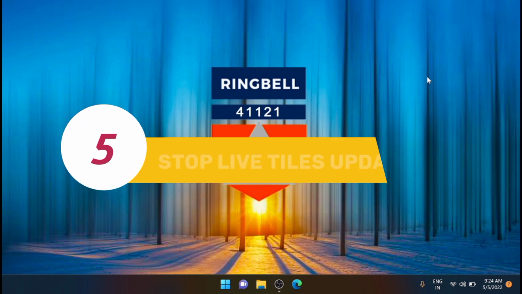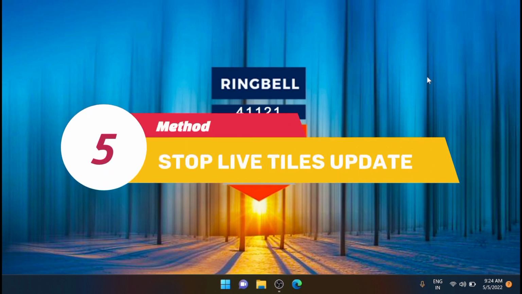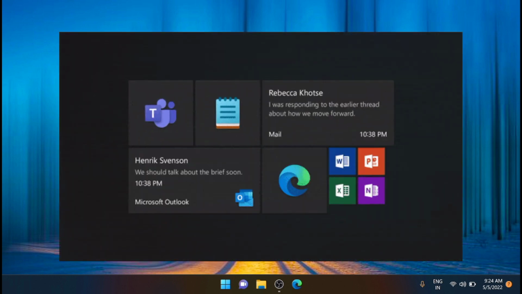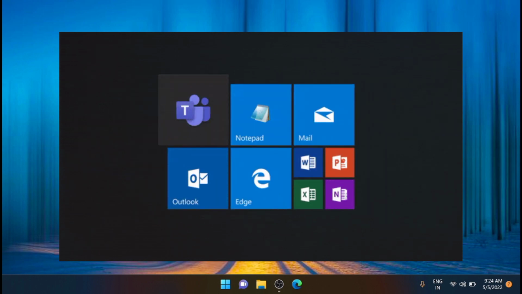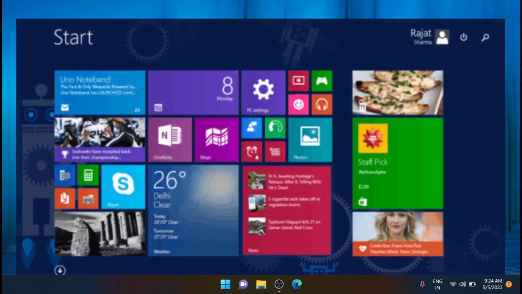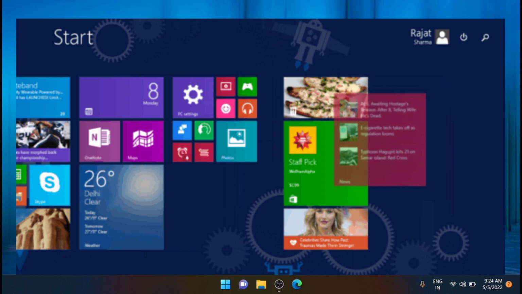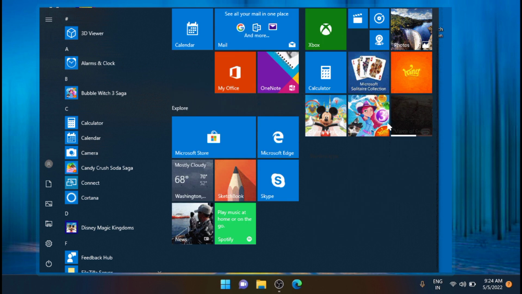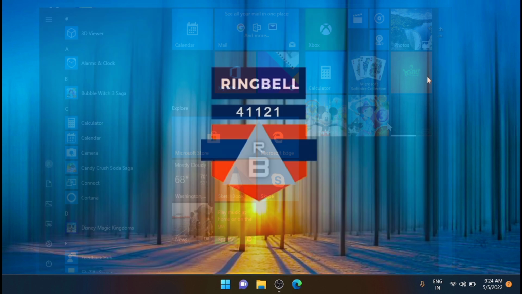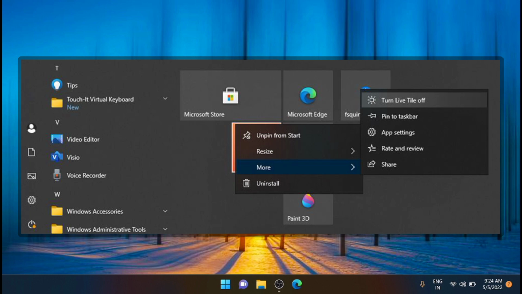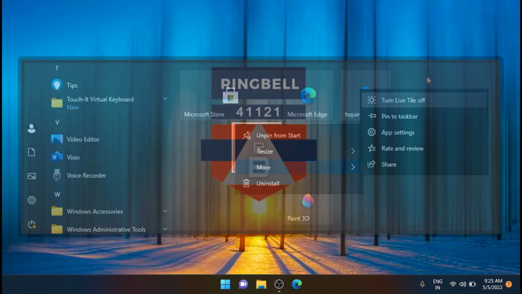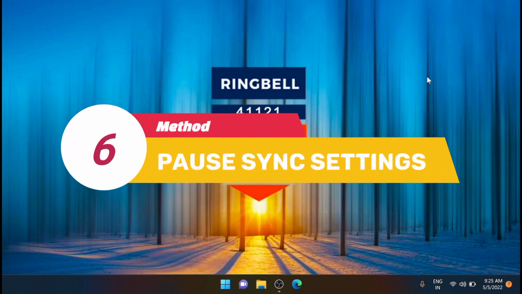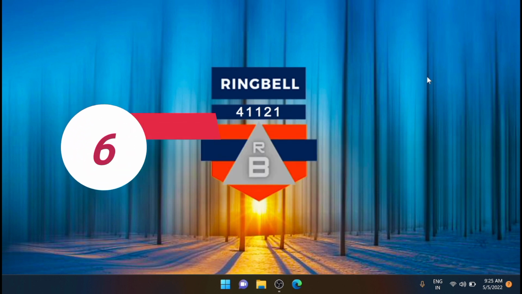The fifth method to save bandwidth in Windows 10 is to turn Live Tiles off. In Windows, live tiles are a part of the Start menu and they display updated information such as weather, news, or other information. Besides that, you may rarely use them. Live tiles waste your internet bandwidth. Fortunately, you can easily turn them off in the Start menu. Right-click one of the live tiles and head to More, then you can turn live tiles off. Please follow these steps.